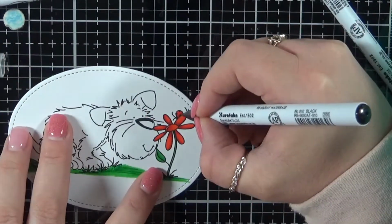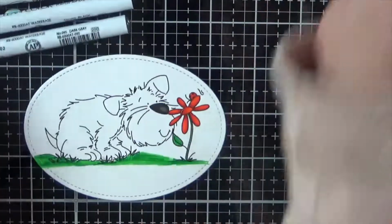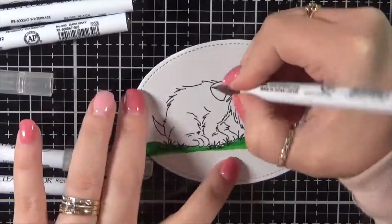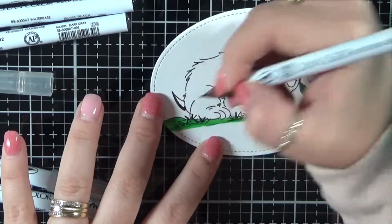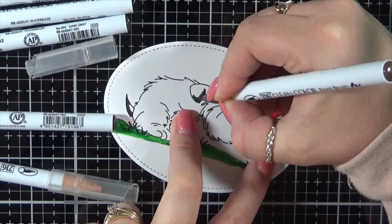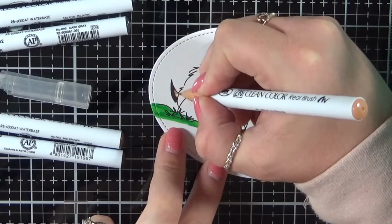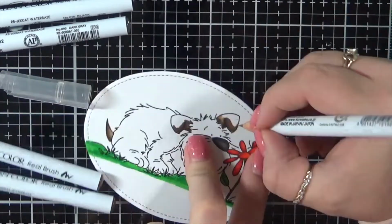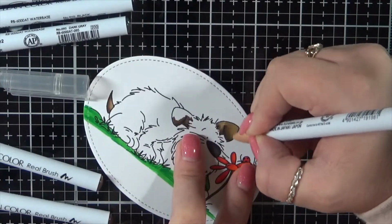So we're going to color everything in. I'm just using a dark grey marker and a black marker to colour the little nose. And we're going to go in and start colouring the little dog. So here's where it took a little bit more effort to get him coloured up. I haven't had to really sit down and play with these very much, so I don't have any swatches or anything like that. And so I literally just grabbed 3 brown markers out of the pack, and that's what I'm using. So, like I said, I'm just doing marker blending, no water.